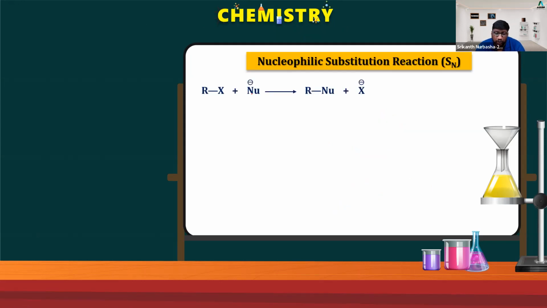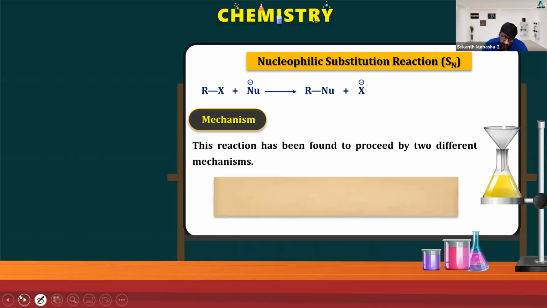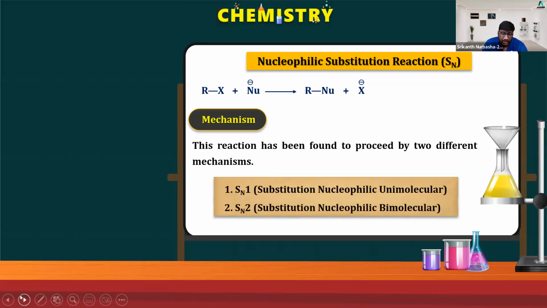In a nucleophilic substitution reaction, the nucleophile is going to be substituting. That means the halogen, whatever it is, is going to be lost as a halide ion, and the nucleophile will be substituting that particular position. This reaction has been found to proceed by two different mechanisms, that is SN1 and SN2. SNi is there with respect to SOCl2. That is not directly given in your NCERT, that's why it is not given here. SNi, you have to understand the details. We have explained it with thionyl chloride and all. But as per your syllabus, only SN1 and SN2 are there.